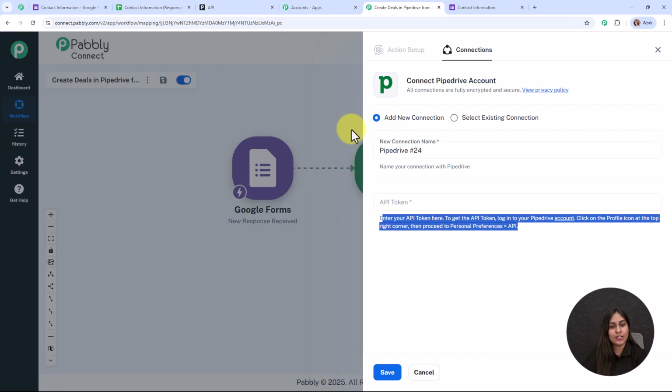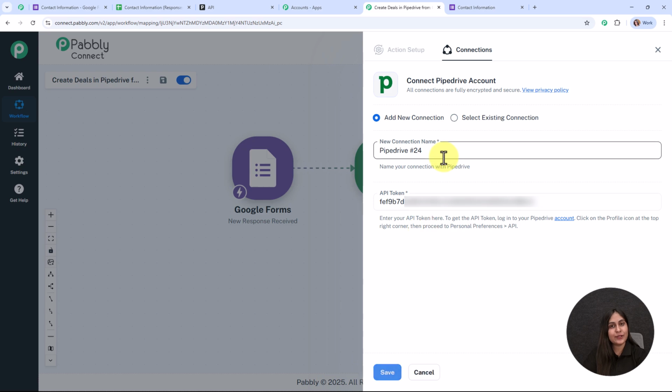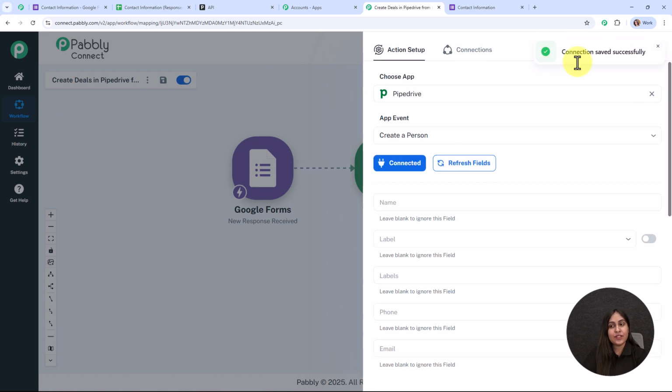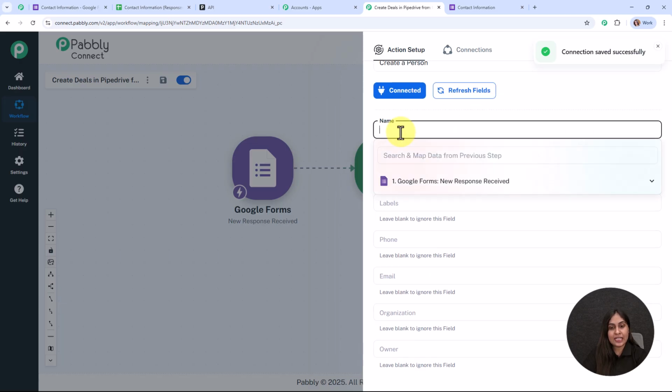And now here let me take you back to Pabbly's workflow. Here I'm going to paste the API token, and then I'm going to click on the save. And here you can see we are now successfully connected. So moving forward, here it's asking me for the name. So instead of entering the name manually, here I'm going to map the data. Mapping data means insert data from previous step. That means here I'm going to map the data from the response that I received in my trigger step or my previous action steps. Mapping makes our text dynamic so that when you receive a new response for Google Forms, then automatically this previously existing detail will be updated with the new one.